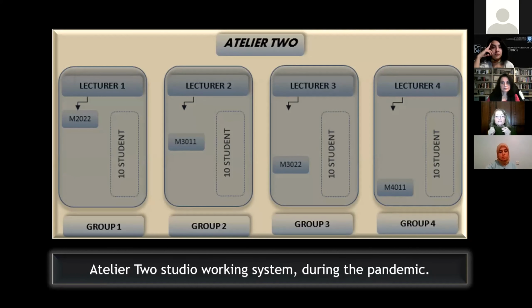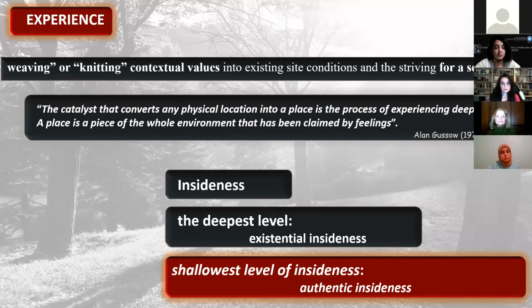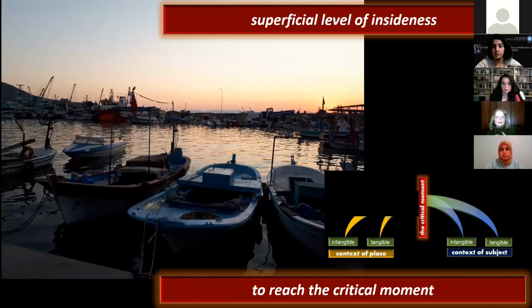The method we apply in face-to-face training changed during the pandemic. In the online training, the creativity-inducing spirit of the vertical design studio could not be preserved much, and the structure of the education turned into horizontal. Experience is the main keyword in this contextual thinking of ours. Edward Relph defines different levels of experience, calling it insideness. Sense of place in the design process was critical for us in our pre-pandemic studio works. During the pandemic, the education was without bodily sensory experience. This time, the insideness is not even shallow, we say. It is on the surface, and we call this the superficial level of insideness.